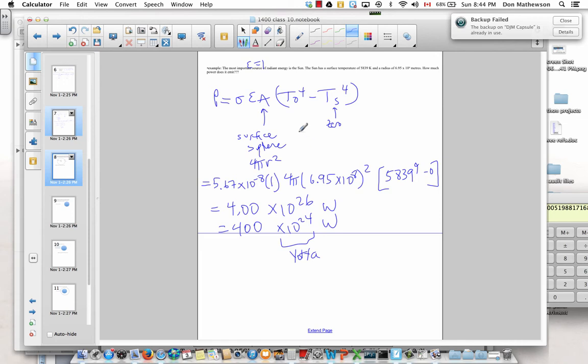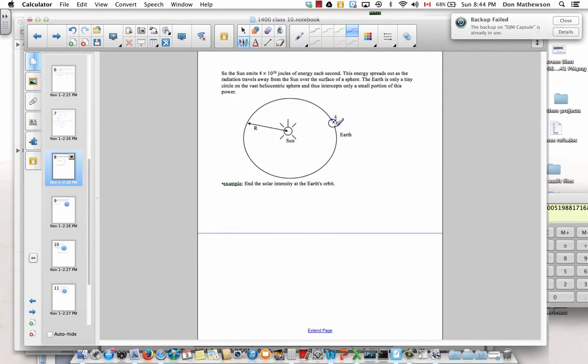Now that energy spreads out over a heliocentric sphere as that radiation moves away from the sun at the speed of light. So that energy, obviously, as you get further and further from the sun, is going to become more and more diluted. That means the intensity is going to be reduced. Now, way out here where the Earth is, the Earth presents a circular area. There's a little tiny circle there that intercepts radiation from the sun.